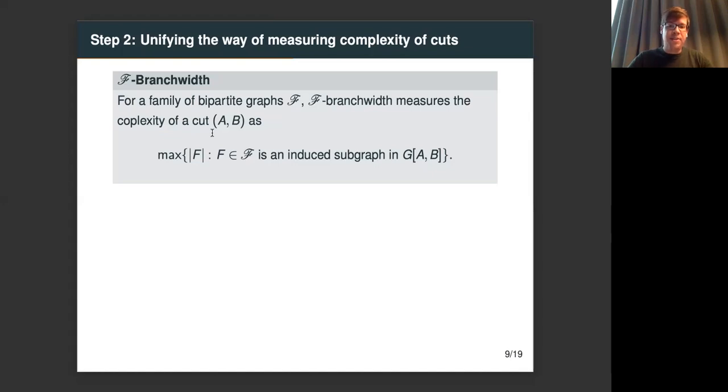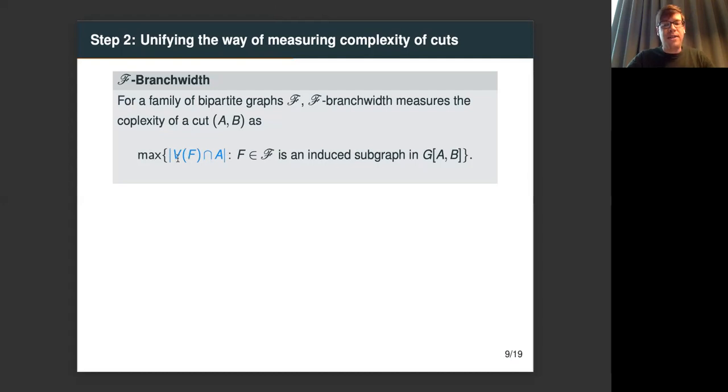So what we're actually interested in is the number of vertices that you have on one side of the cut. And the reason is that the width of the cut should really depend on how many vertices on one side are involved in the size of the biggest obstruction, rather than what the obstruction looks like. Because you might say maybe it's more natural to take the number of edges in F, but this is not really the case because of what I just said.